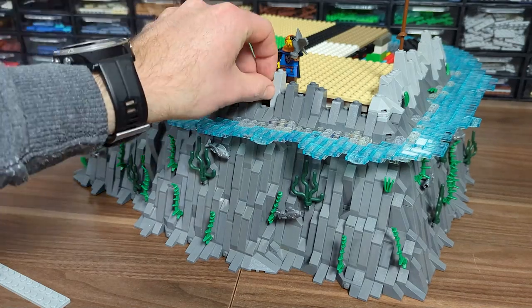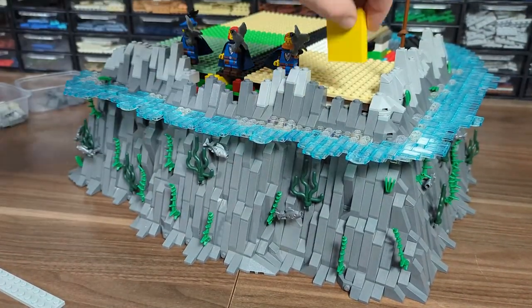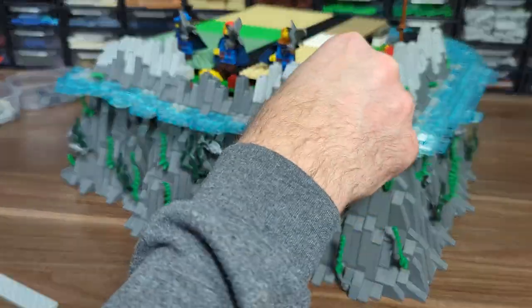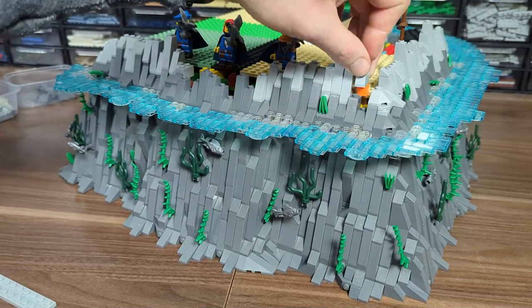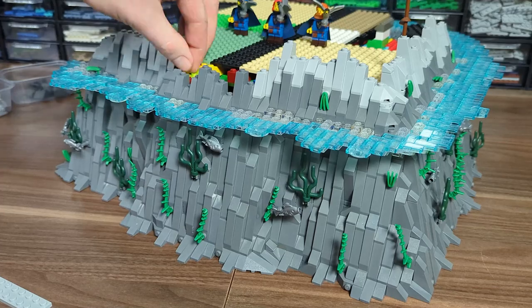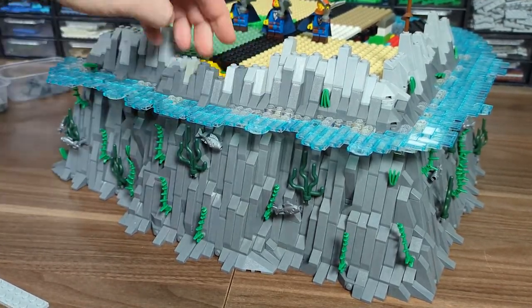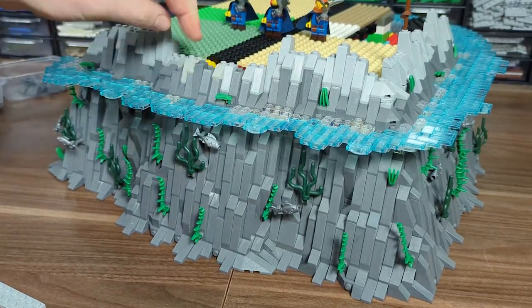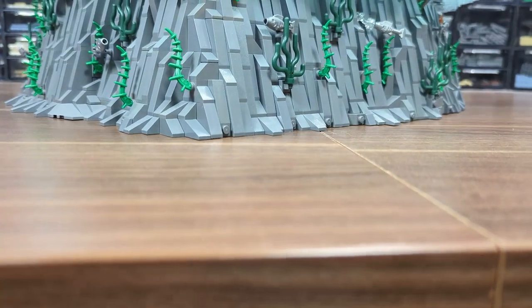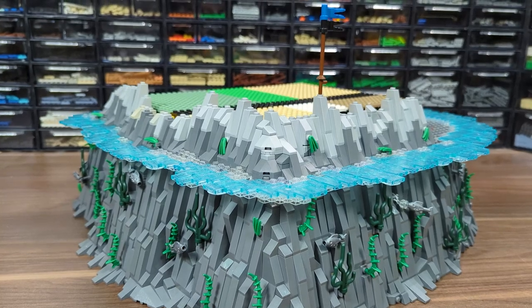In the middle I had to keep in mind that there will be a bridge here leading up to the gate, so I left some space for that. Other than that, it was just simple slope stacking until I used up all the ones I had. Overall I was able to make quite a decent part of the surface rockwork done for this episode, and now it just had to wait for new pieces to arrive.